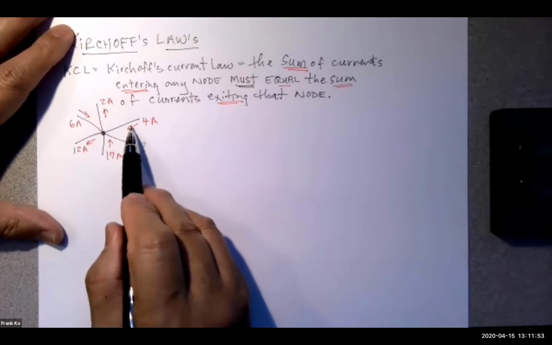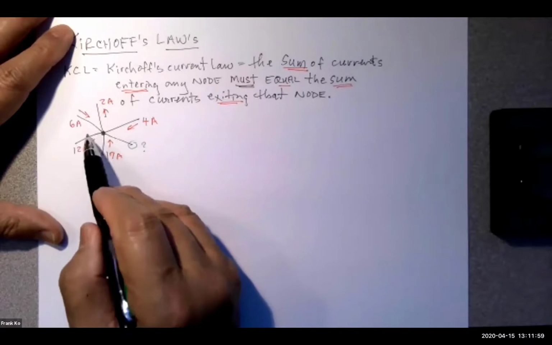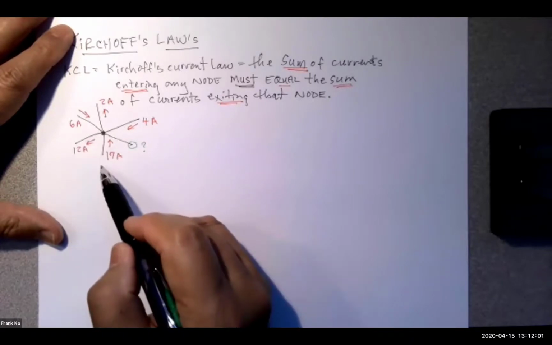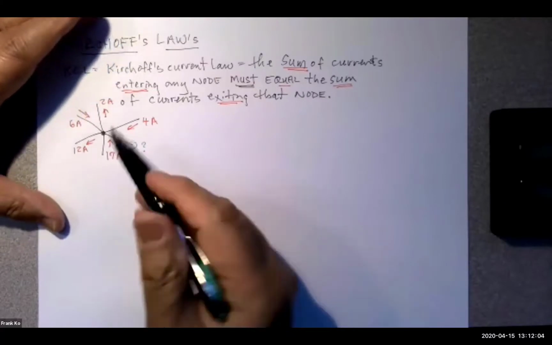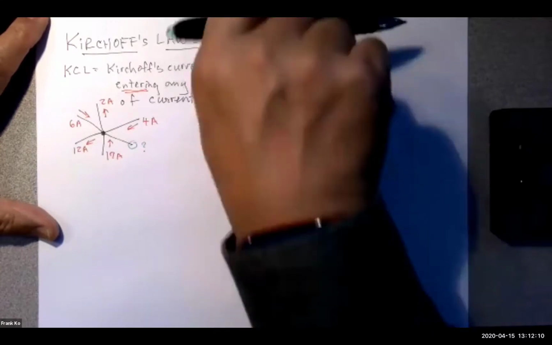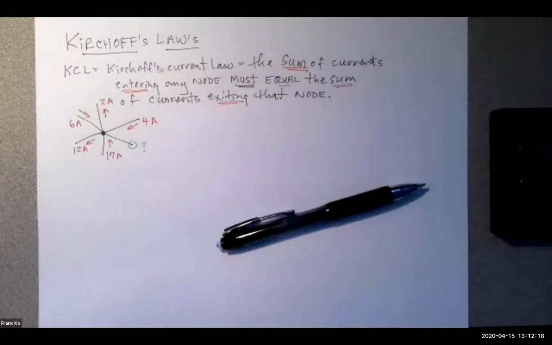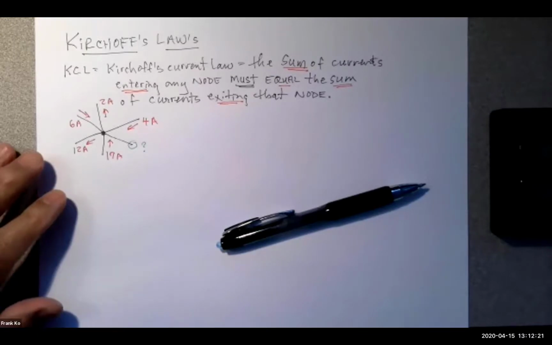On this wire, we have 4 amps going in. On this wire, we have 2 amps coming out. On this wire, we have 6 amps coming in. On this wire, we have 12 amps coming out. And on this one, we've got 17 going in. So how do you reconcile something like this based on this definition? The solution to this, anybody got any ideas? Would it be 13, the remainder? What remainder? How are you getting a remainder? Well, let me see. You got 4 coming in and 6. That's 10. Plus 17. That's 27. And then you got coming out 14.